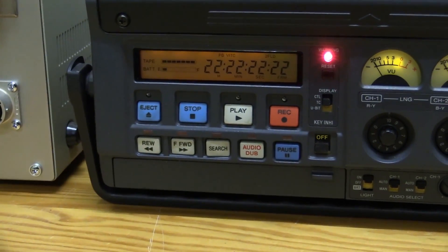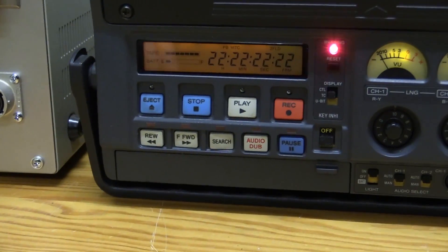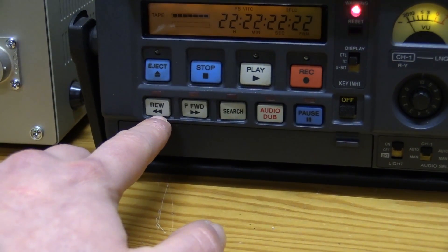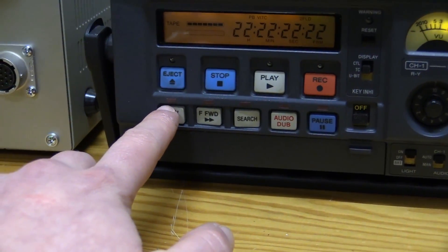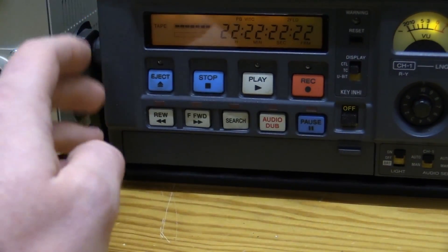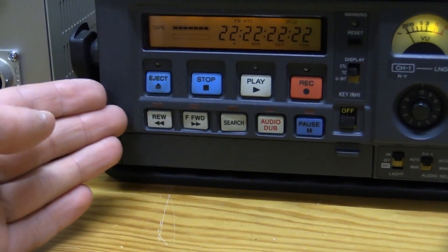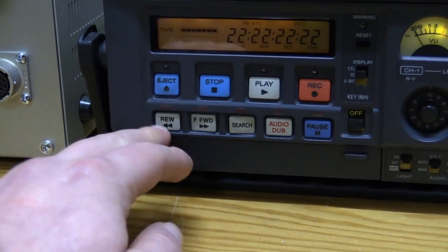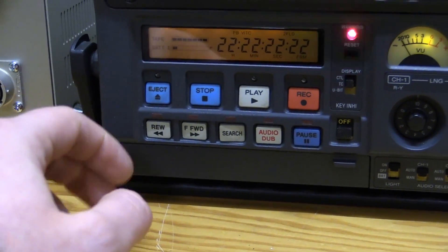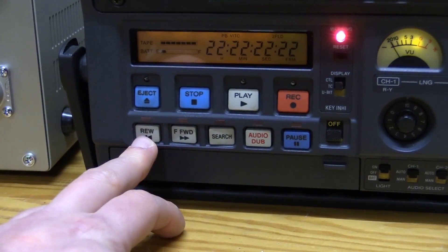What I was trying to show you earlier today: when I had this in fast-forward mode — meaning it was all activated, light was on — and I switched over to rewind, it would actually very briefly turn on the rewind LED. The mechanism wouldn't react, but the command arrived in the logic and it was enough to turn on the LED for a short moment. There are some gremlins going on. That's definitely not a bad solder joint — that has got to be something wrong with the logic.